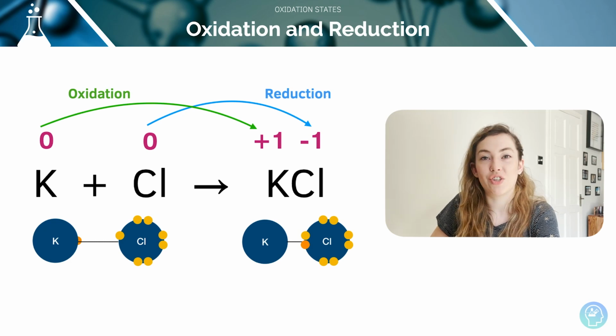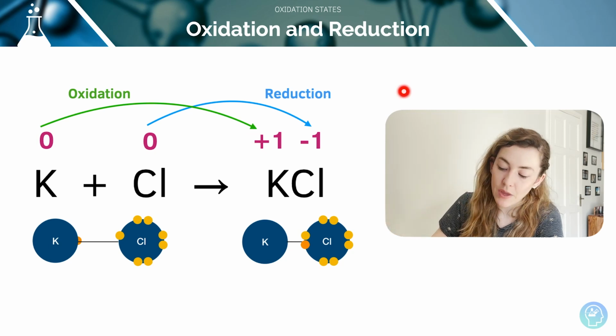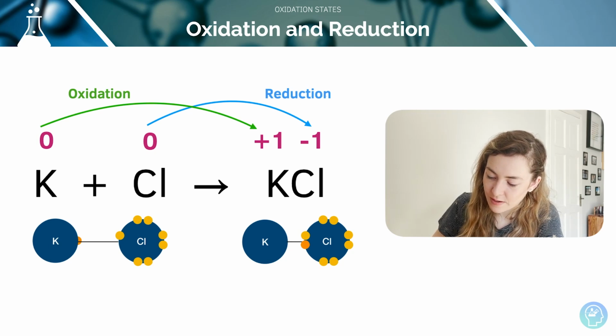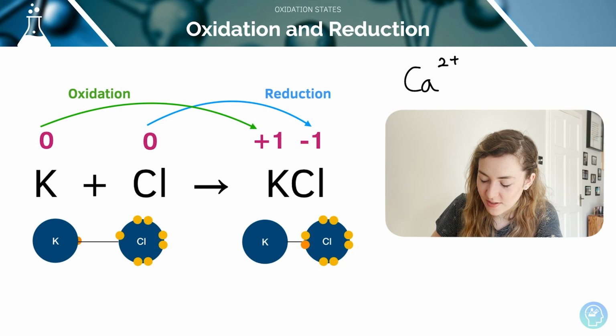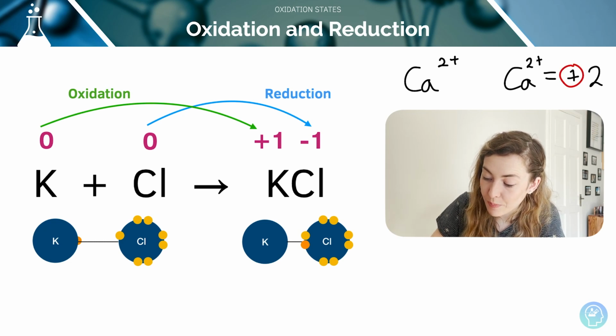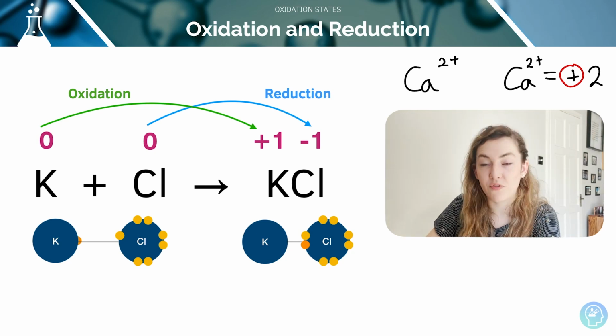When we do our oxidation states, we always want to make sure that the symbol, the plus, is before the number. When we talk about ions, so if we have a potassium ion, let's not pick potassium, let's pick one with a number. So calcium, we do our ion with the number first and then the plus afterwards. Whereas when we do an oxidation state, the oxidation state of a calcium 2+ ion is +2. Note how I put the plus in front. You will lose a mark if you put the plus afterwards, if you write 2 plus.